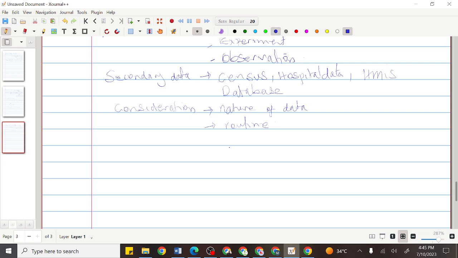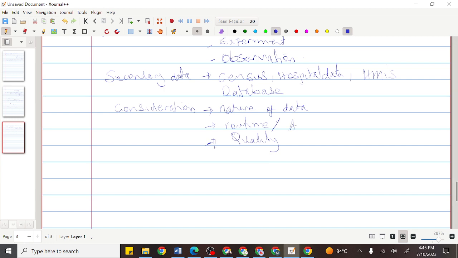So if you have that already, then you don't really need to do it again. Just use the database. Unless the quality of the data is what you doubt, then you perhaps will decide to collect data fresh.